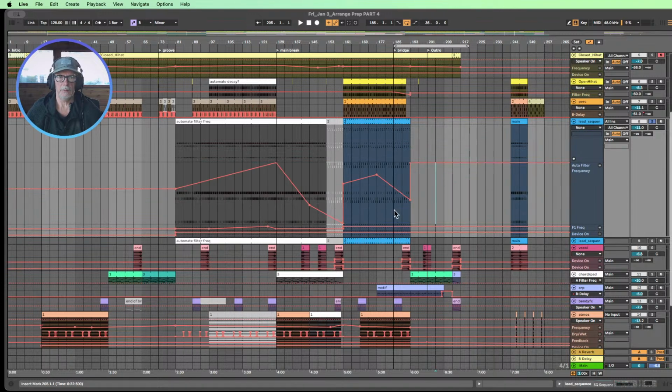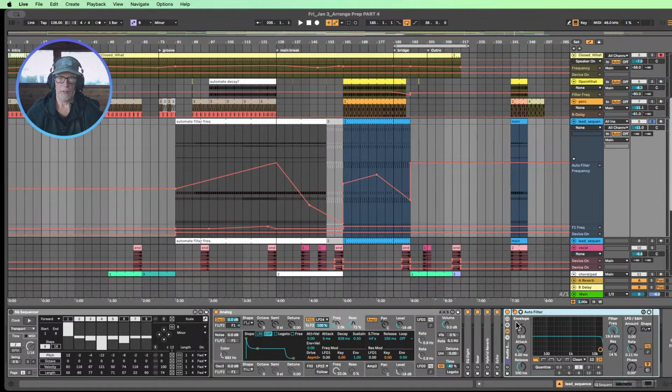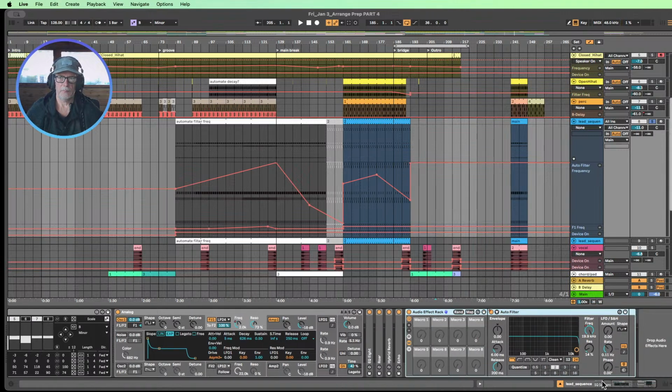So similarly to what we did a moment ago with the automation of the Drift, we could put the filter here into a little effect rack. The difference being, again, as I said, people ask, how do I control the range of the filter frequency? This gives us a lot more control than just automatically mapping the controller to the macro. Of course, that gives me the same movement, but now I could set a range, and it seems here that I do actually go from all the way down, completely closed, to all the way open.